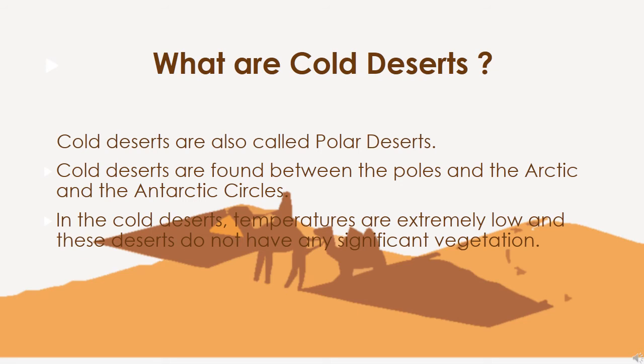So this is all about the deserts, means there are mainly three types of deserts: hot desert, temperate deserts and the cold desert. I hope children, now you are probably clear with the idea of what are deserts. There are basically three types of deserts found in the world. We discussed hot desert, few examples we studied about hot deserts. We discussed what are temperate deserts, what are cold deserts.